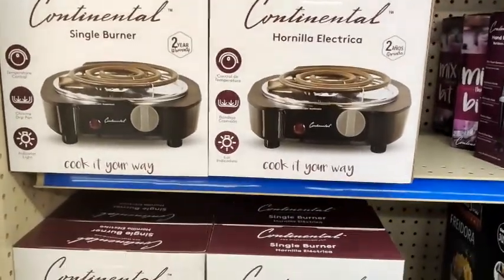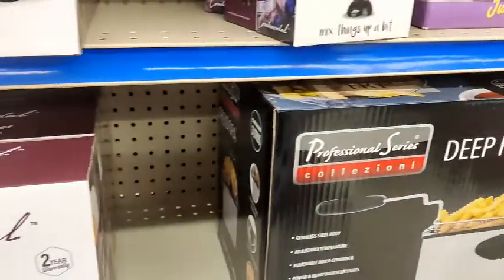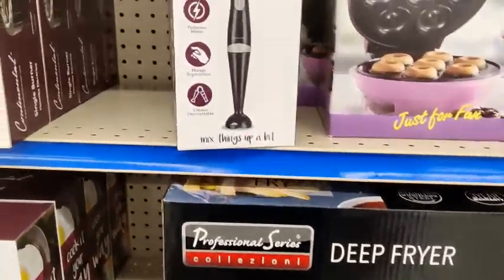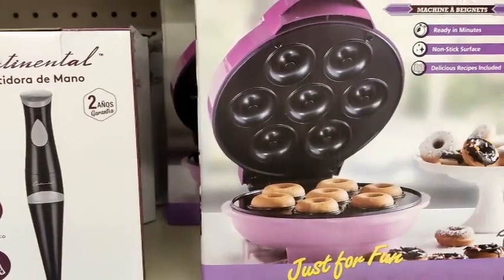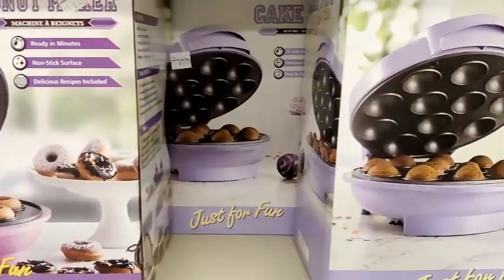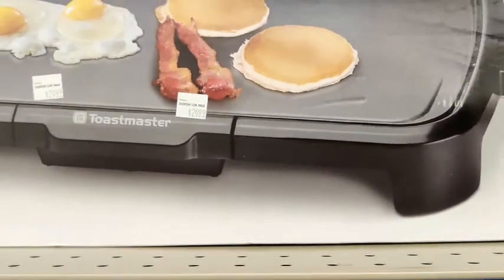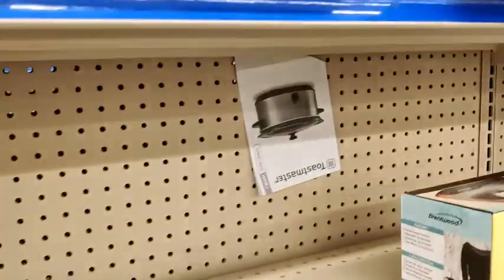And then they have the electric stovetop, the little mini one-eye deep fryer. I have one of those as well, but it's a lot smaller now. I was looking at these little mini donut makers because I thought they would make a great gift for my daughter — she likes to bake, so it's like her own little baking set. The skillet — those are awesome for pancakes in the morning.